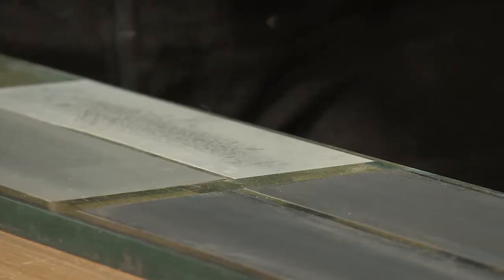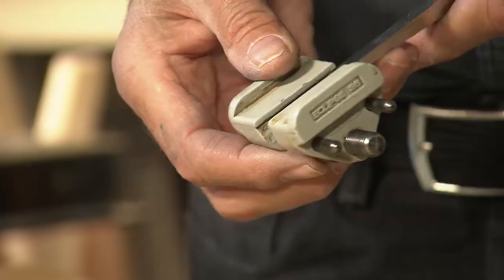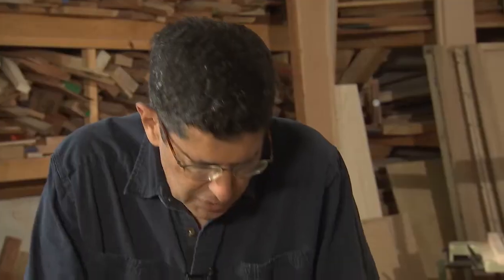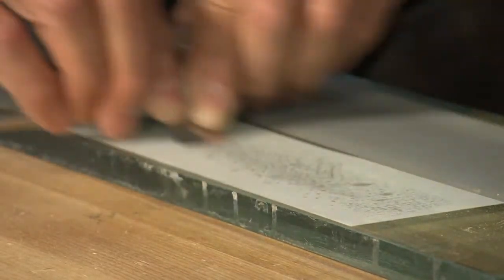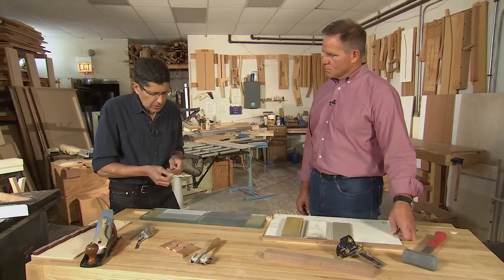Jeff's got one more tip for us when it comes to keeping things sharp. What I'm showing you here in terms of sharpening is I've got some different grits of sandpaper stuck down to a piece of glass. I need to rub this against first the coarsest grit and then the finer grits. I work with some very simple jigs — this one you can pick up for around $15, and it just helps hold the tool the same way every single time. I'll move back and forth; the jig means I can go in both directions. Once I've got that, I move on to the next grit and keep going until I've created a little bit of a burr at the edge. When I'm done with the four grits, I lay the chisel down carefully on the finest grit and work the back a little bit. That gets rid of any remnant of the burr, and then I wind up with a super sharp edge.